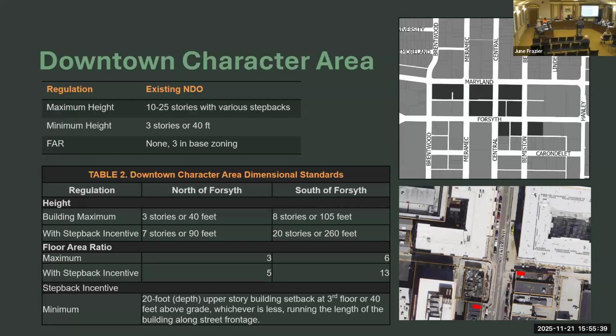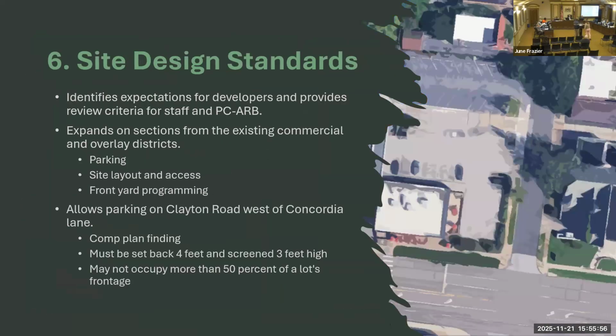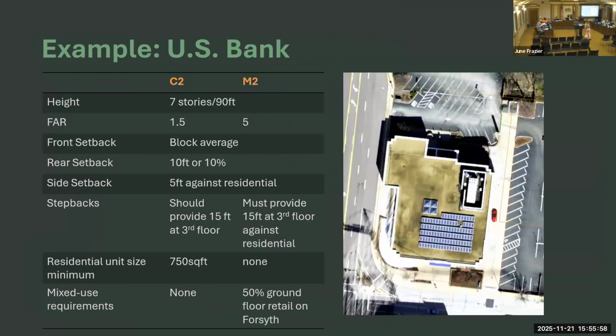Yeah, the Salibi building. Those aren't covered under the downtown character. Those would just be subject to the standard dimensional regulations, which in the M3 district is 13, or M2, I'm sorry, 5, on the north side. Okay. There's an example of one of those, and I see the floor area ratio for the M3 there.